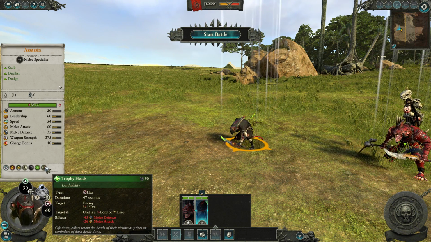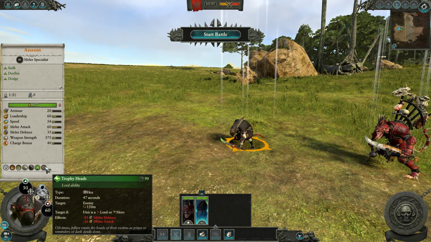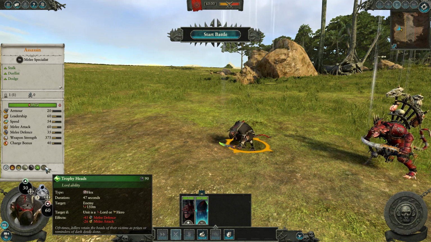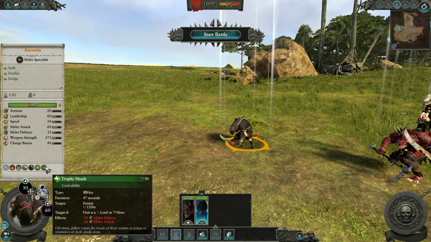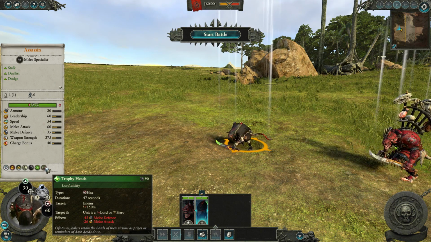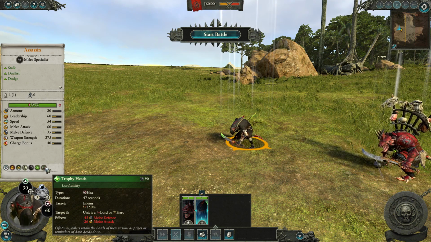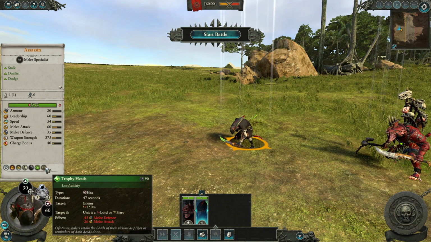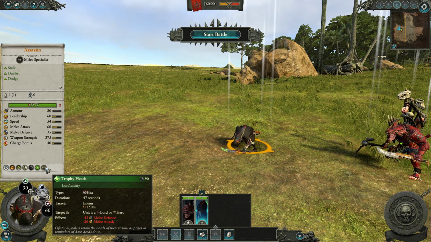And he also has the Hex, which is called Trophy Heads. Lovely. Decent range, 150 meters. It's got a 90-second cooldown. Lasts for a long time. And you basically hit this on a character, a Lord or a Hero unit, before you go in with your duelist, because you're going to kick his ass anyway. So giving him that massive debuff to his defense and attack makes you a very, very specialist one-on-one.